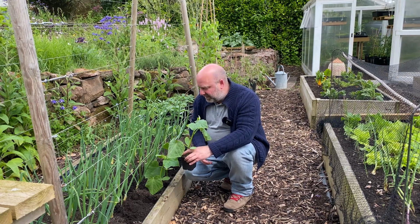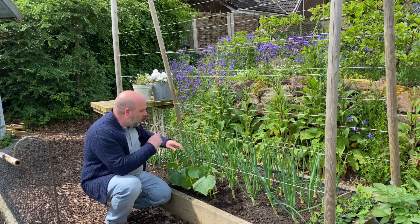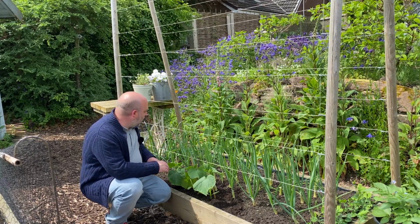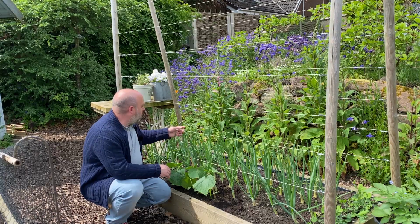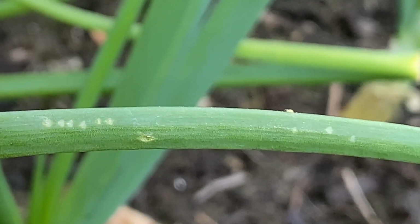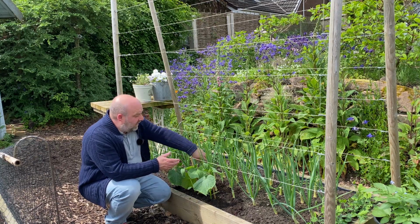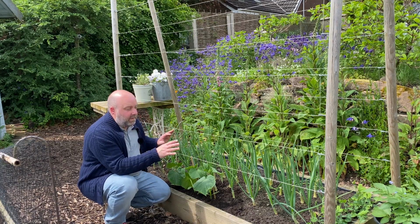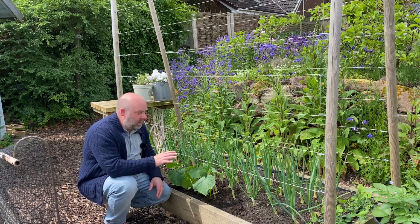Well, I'll just finish this off. Right, so like I said, the net's come off and what I'm going to do is just start going through all these leaves and see which ones need taking off. I've got bits that have slug damage, and then we have some with some small runs, which possibly could be small runs. I'm not going to take any chances. I'll just take the leaf off if I see it's a bit damaged. They're looking in pretty good condition, and that's from the last time when I cleaned up any of the bad leaves. So that's what I'm going to do again.